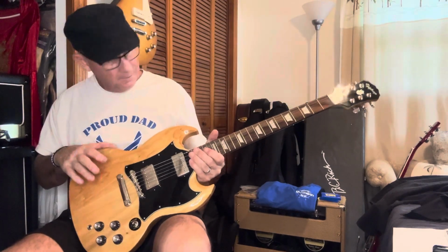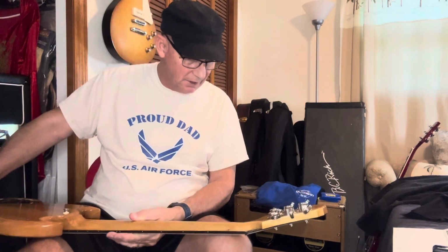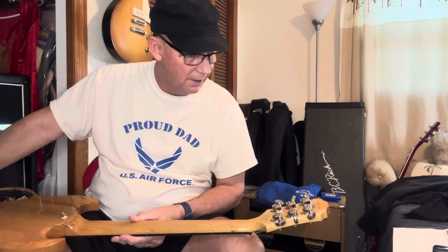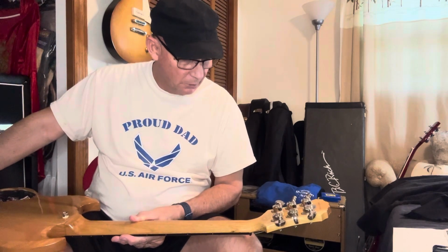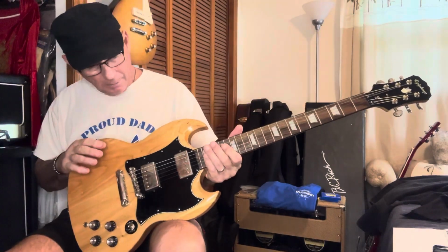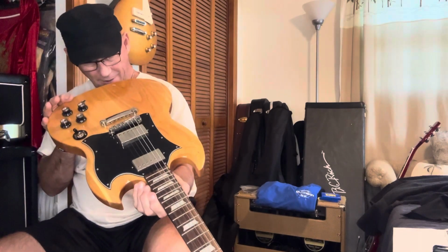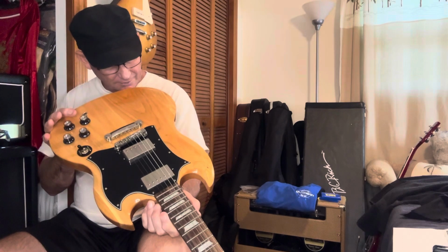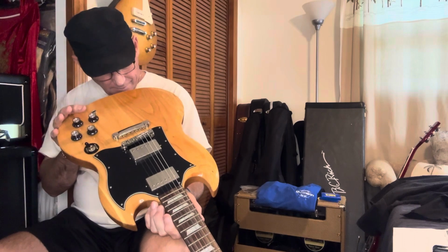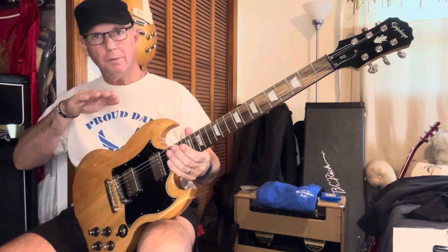But, you know, this is an Epiphone, an Epiphone Custom Shop, which I never heard of before. When I saw that, I was like, what's that all about? And then I was looking it up. I can't even speak right today. But all in all, yeah, the guitar is excellent. The fingerboard is, you know, flat as can be. It's got, if anything, just a little bit of curve.